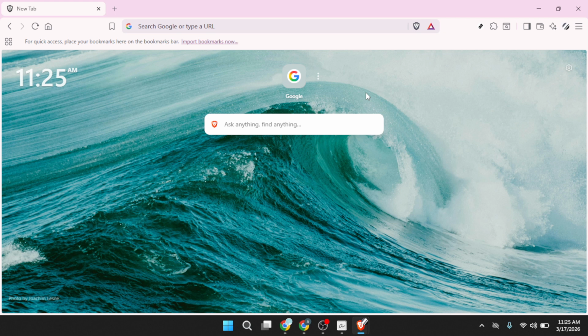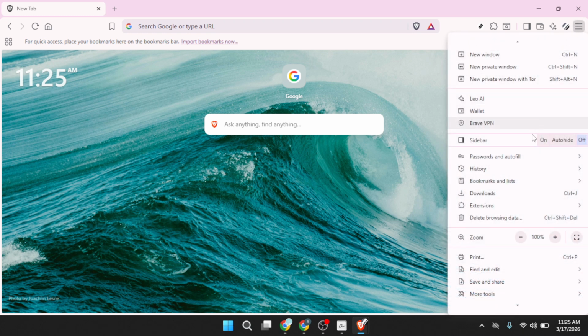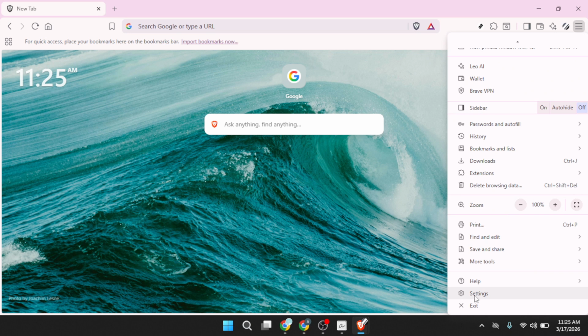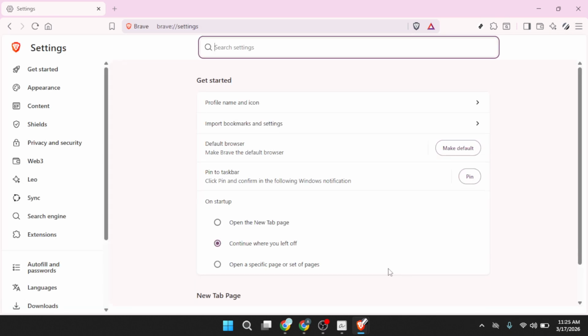Start by opening your Brave browser. Make sure you're on any tab where you can access the main menu. Look to the top right corner of the window and click the three-line menu icon. This is the main control center for Brave's options and tools. From that menu, click Settings. This opens a new tab with all your browser controls organized in a sidebar. We'll move through just a few sections to reach the pop-up controls.